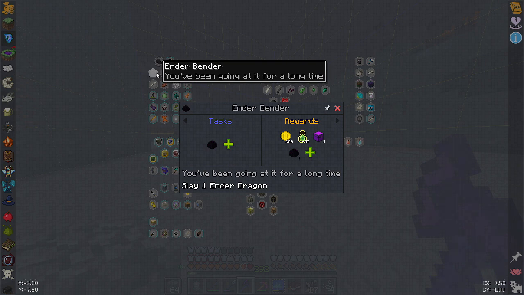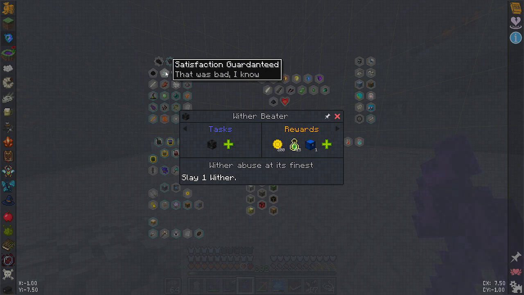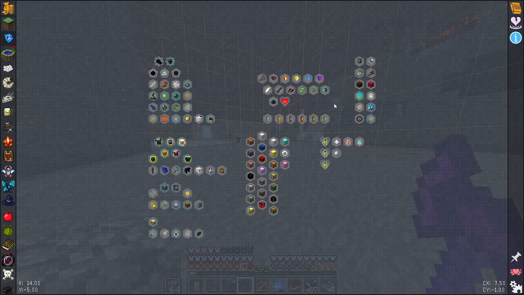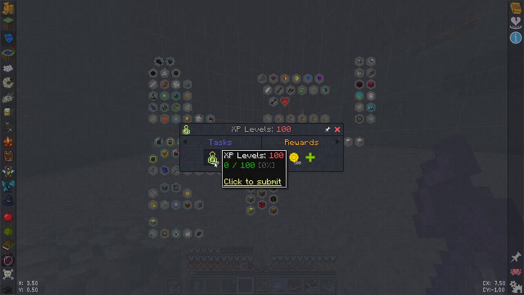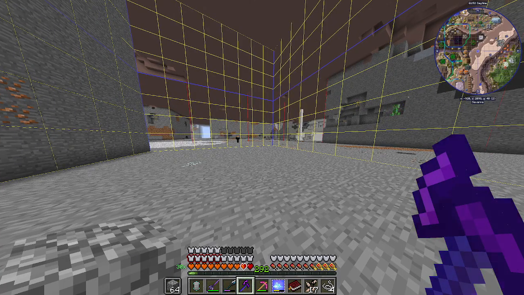You can kill the End Dragon a bunch of times. You can kill the Wither a bunch of times. You can kill the Guardians a bunch of times. You know, there's a lot of different things that you can attack here. I even added things because you're like, man, 100 levels, how would you ever get a high? I have 292 that I don't even need or use.